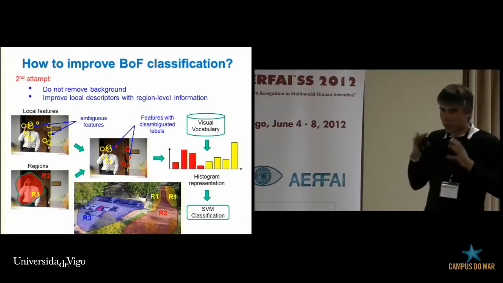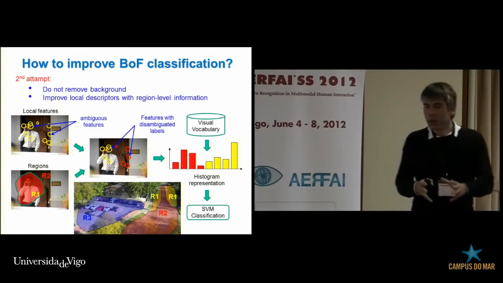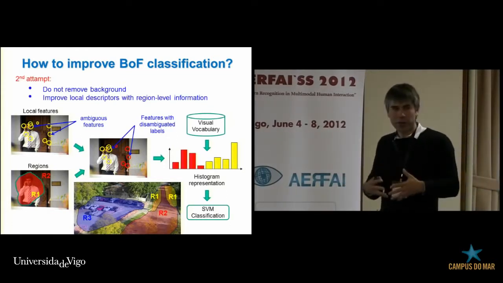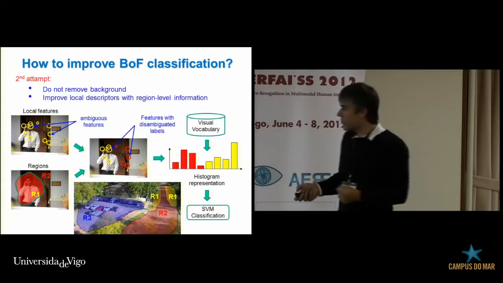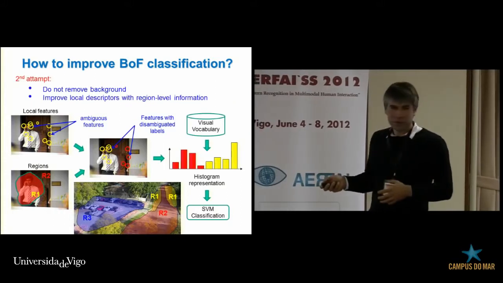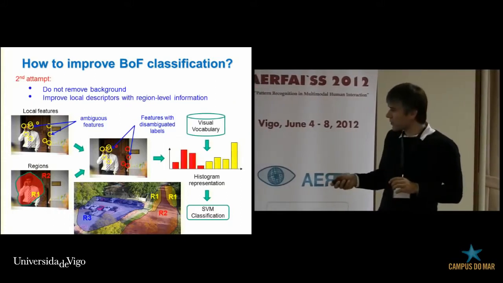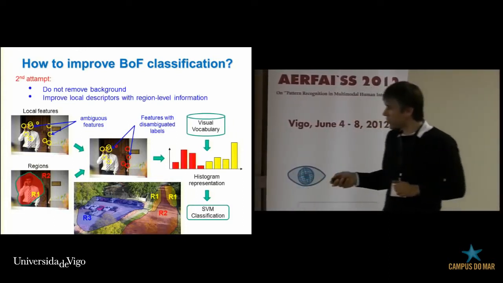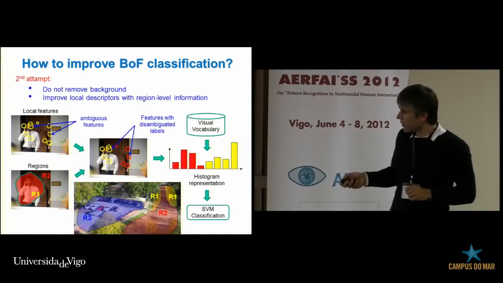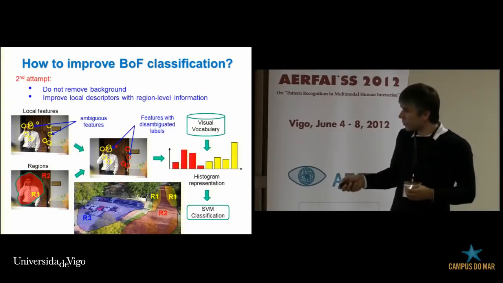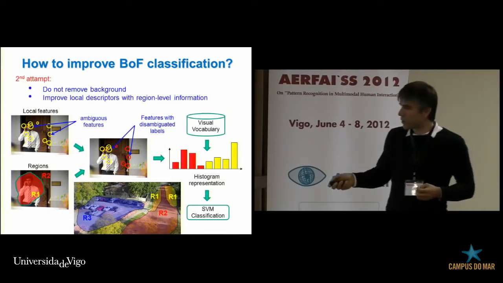So not to focus on a person, but to just separate the scene into different regions, which may have different semantic meaning. So here is one intuition. For example, if we have some method which segments the scene into different regions, like R1, R2, R3, with different meanings. So for example, R2 is a road, this is a parking lot.